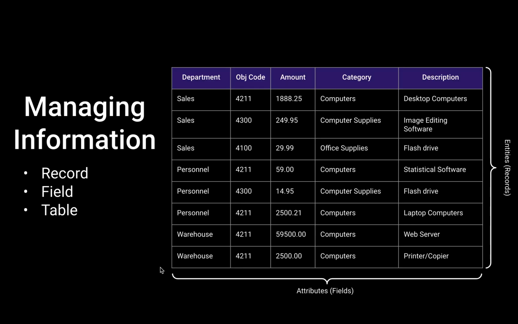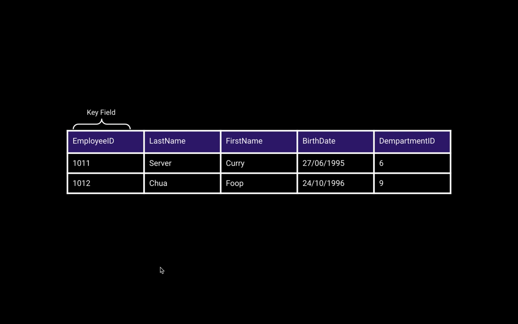Okay, let's move on. So I have already talked about this in our previous slide, right? The hierarchy of data. Records are the rows of the table, fields are the columns of the table, and we have our table. So let's just move over from this. I want to focus more on this slide. Okay, this is a different table.